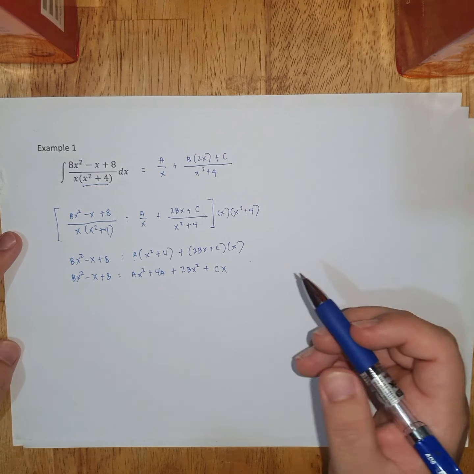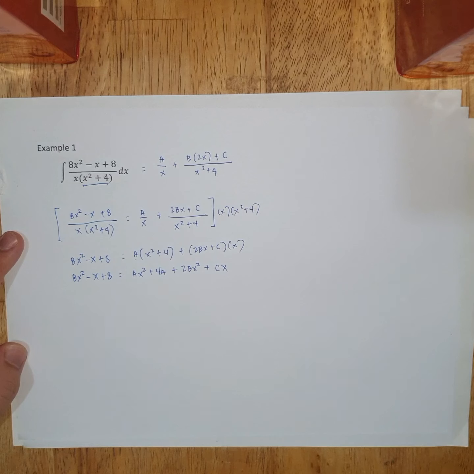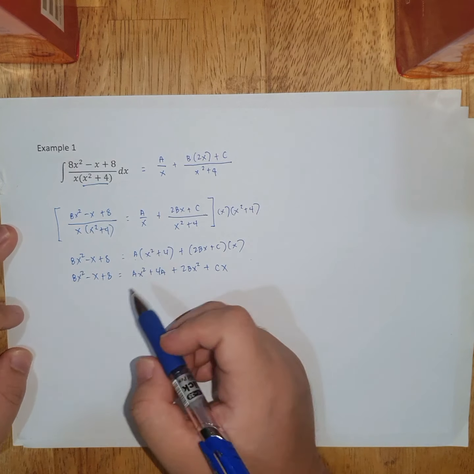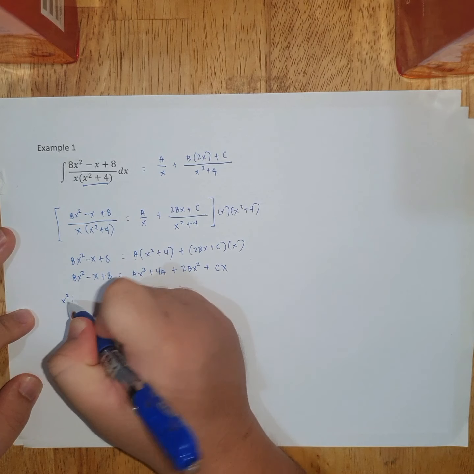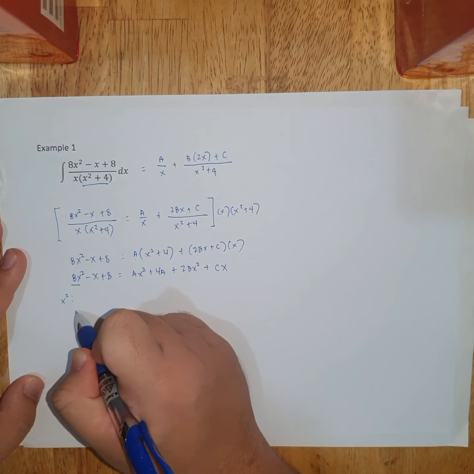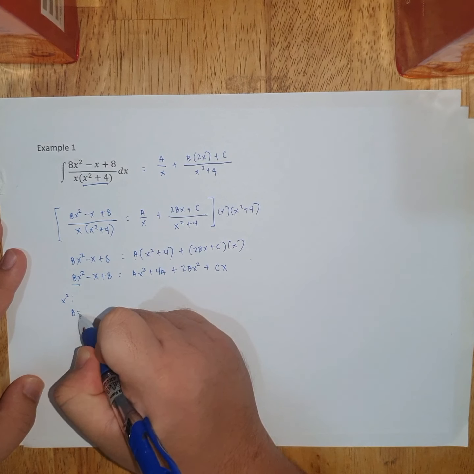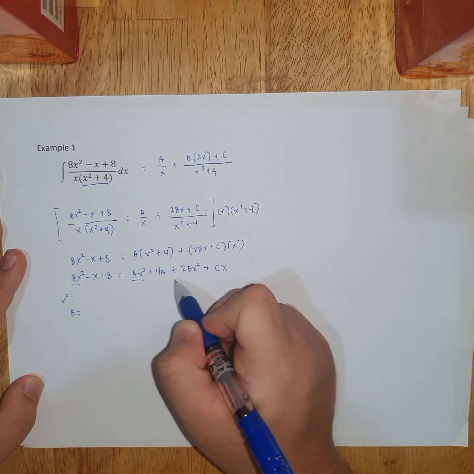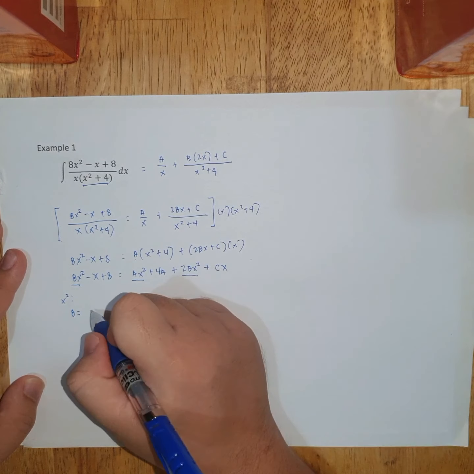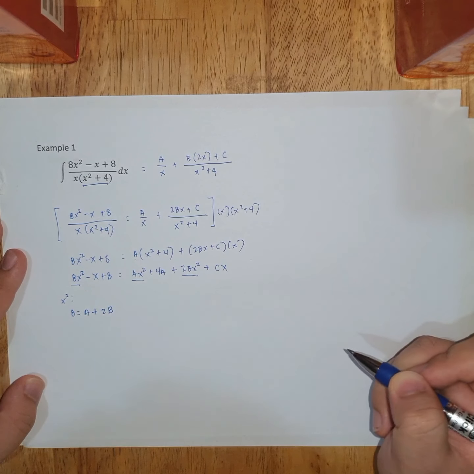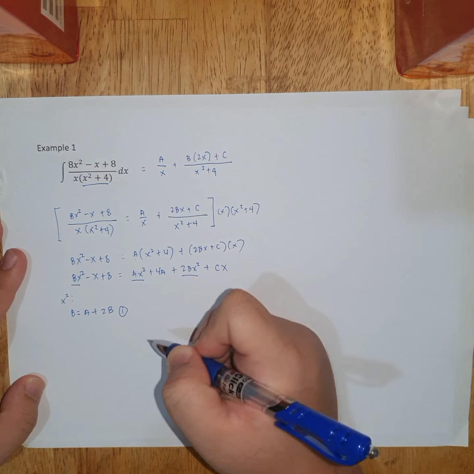Okay, so equating natin coefficient. So yung highest coefficient na meron tayo dito is degree 2. So para sa x squared, kunin natin lahat ng may x squared. So itong 8x squared para sa left side, so we have 8 is equals to lahat ng may x squared sa right side, so we have ax squared tsaka 2bx squared. So we have a plus 2b. Okay, so we have our first equation.